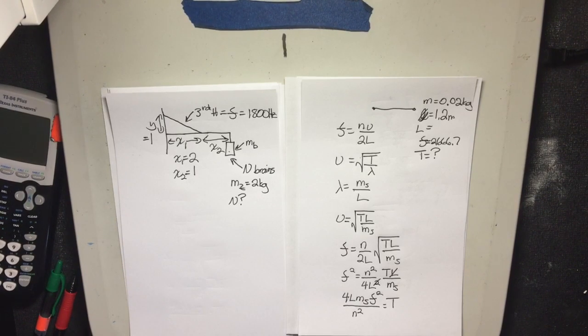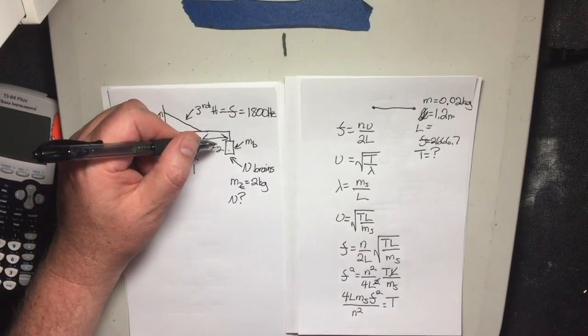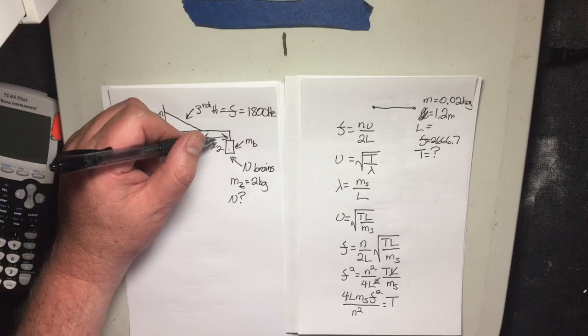And the way that I did this is, I'm going to solve it alphabetically using alphabet soup. And then I'll plug in the numbers, and what we'll end up with is a fraction of a brain. So many brains plus some fraction. And what I did is I put it on a spreadsheet, and I put in an integer of brains, and I got it to work out perfectly. It was a beautifully constructed problem. Now, it's not a buoyancy problem, but it is a hybrid problem. You're dealing with torque bar and sound.